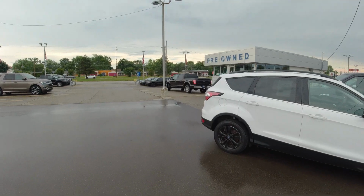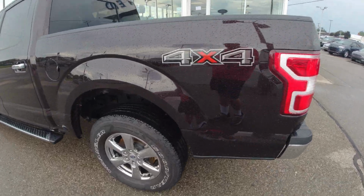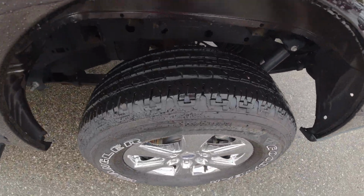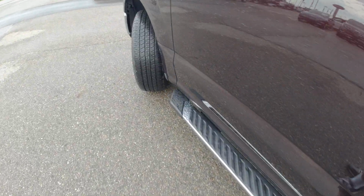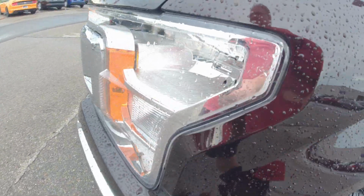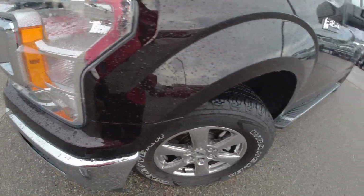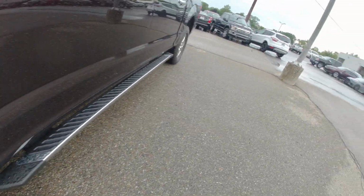Well, so far so good. It looks quite nice, quite clean. We're going to take it for a little spin and see how it goes. There she is. Looks pretty good. Unlike last time, we actually have proper tires. It's fairly noisy, so we're going to take it somewhere quiet and listen to it.